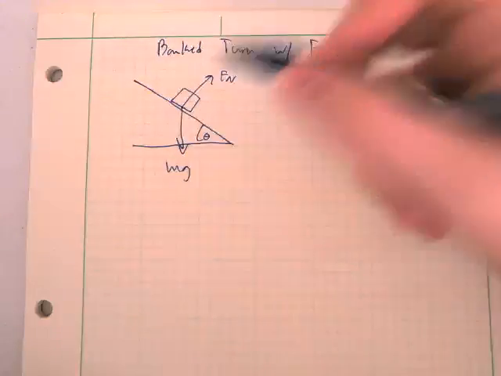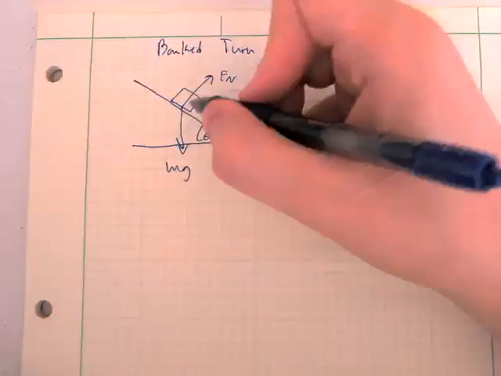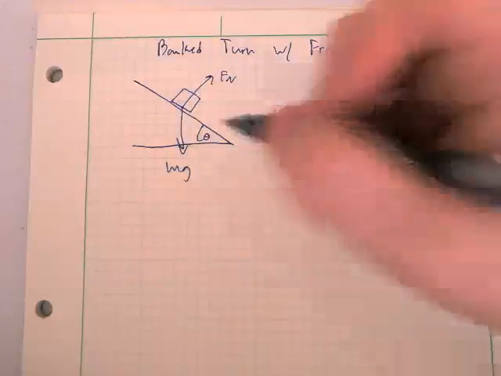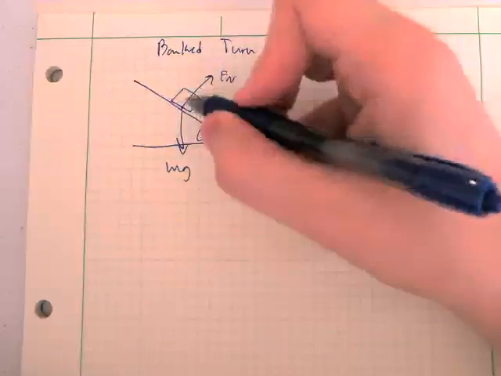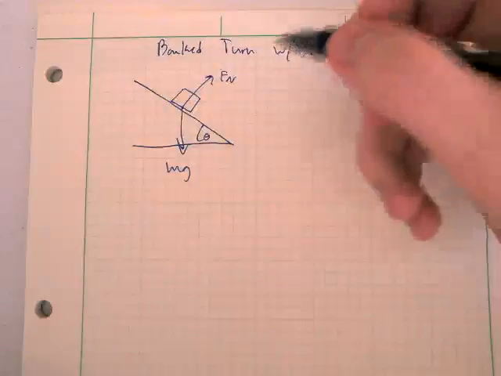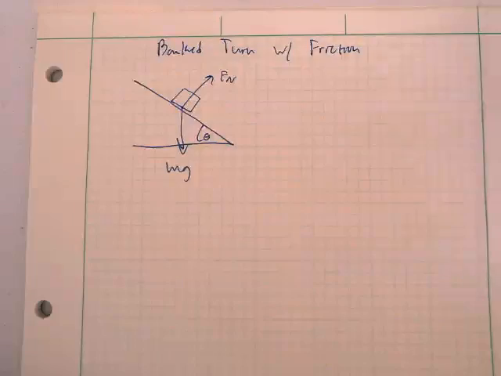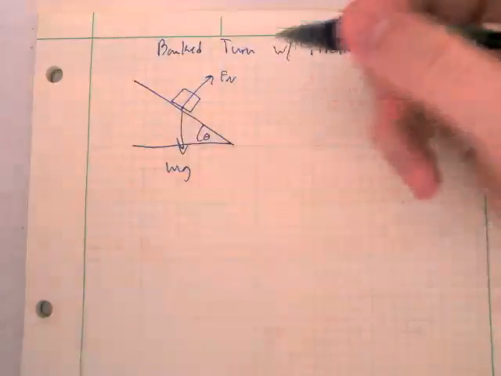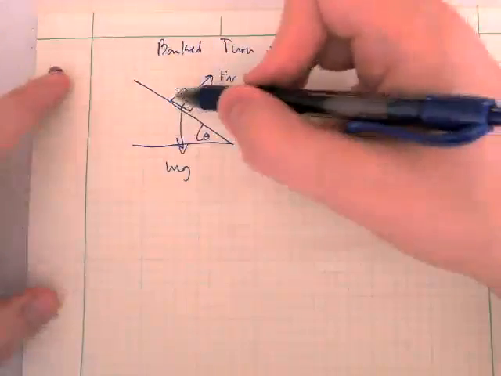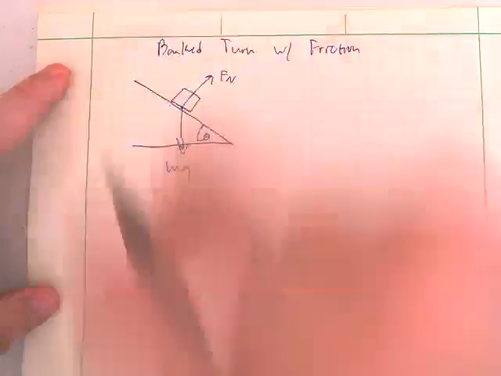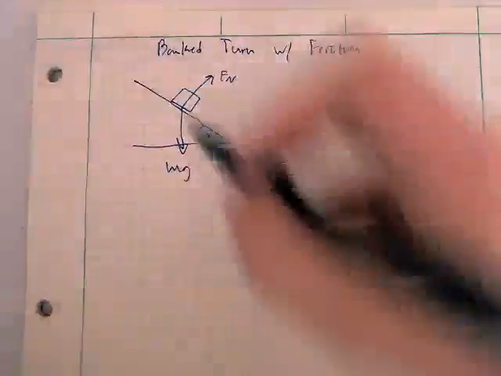So the way to visualize it is like this. Imagine the frictionless case, right? Imagine I'm taking this turn and I'm going too fast and I do not have enough friction, or there is no friction whatsoever. Which way does the car start to slide? It slides up the hill, right? If I'm going around this turn too fast, the car will start to drift up wider and wider, and will start to move up and slide off the road in that direction.